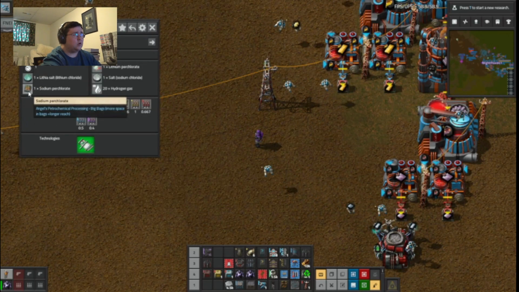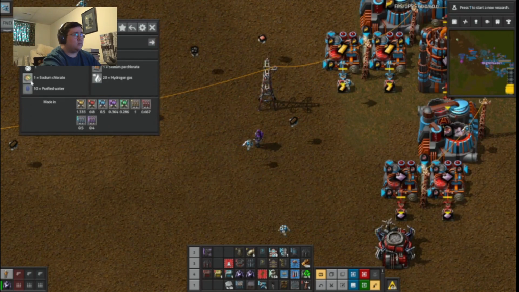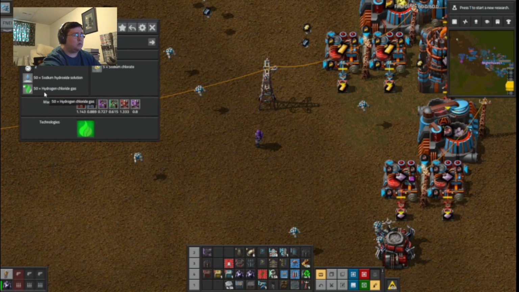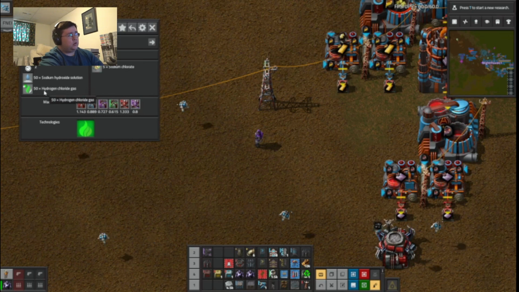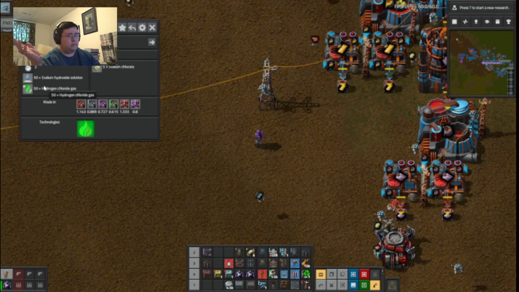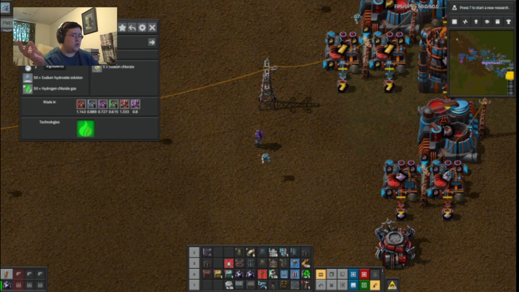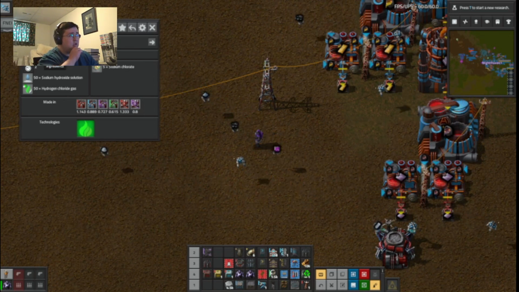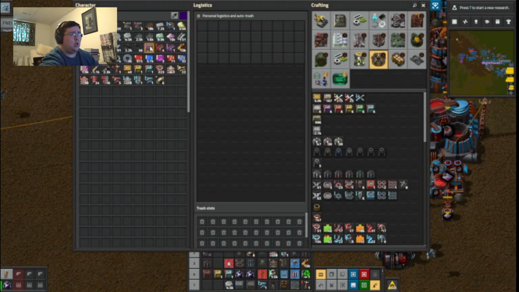Lithium perchlorate, sodium perchlorate, lithia. Sodium chlorate. So I'm going to need sodium hydroxide solution. So technically I still needed that anyways. So sodium hydroxide solution, chlorine gas is already being produced and bottled elsewhere. I can just as easily get the sodium hydroxide solution in the machine I just made.